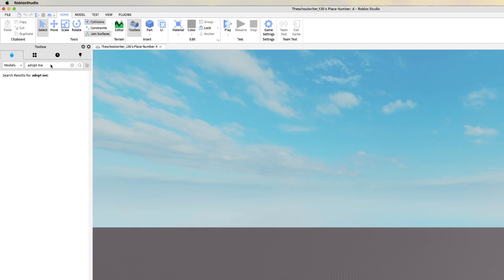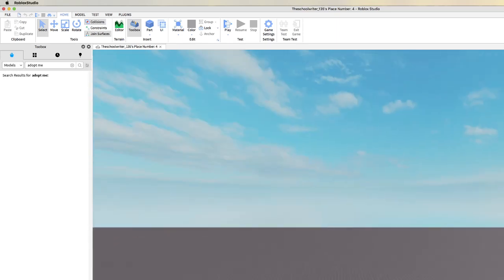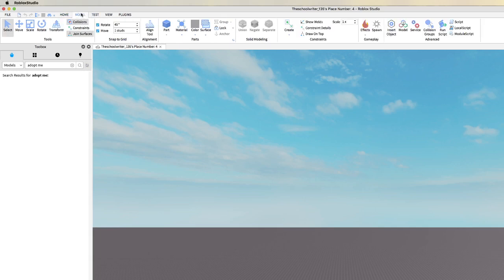I recommend keeping Toolbox open, because you can't always make your own models, so Toolbox is another good thing to have open. Now, at the top of your screen, some people, this is me, every time I'm so confused how to rotate, move, select and stuff like that. But near the top of the screen there will be select, move, scale and rotate. Those are really useful when you want to rotate stuff to look at each other, turn around and stuff like that.